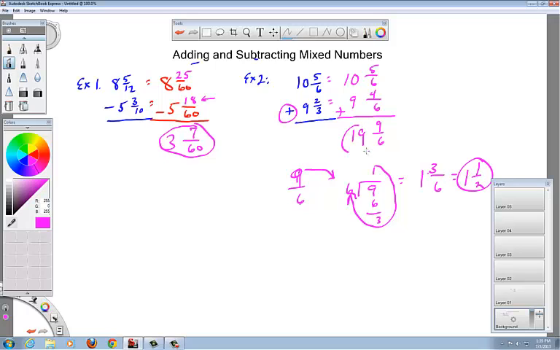So then we take our 19 and add to that. We add these two together, and we get 20 and 1/2. If you can do that in your head, 9/6 is 1 3/6. Just don't forget to reduce the 3/6 to 1/2, and this is our final answer. And that is adding and subtracting mixed numbers with a nice review right here of how to simplify stuff like that, which is often forgotten as well.